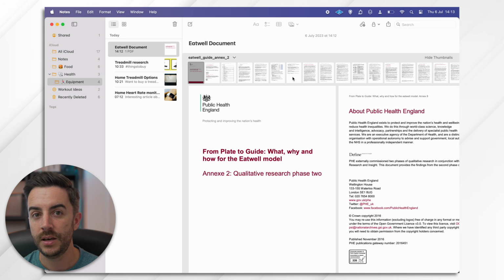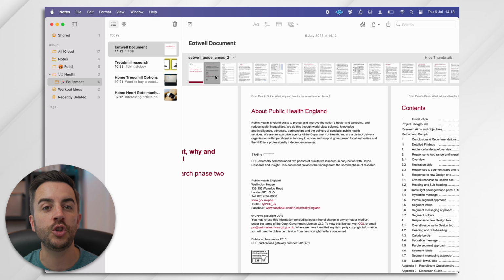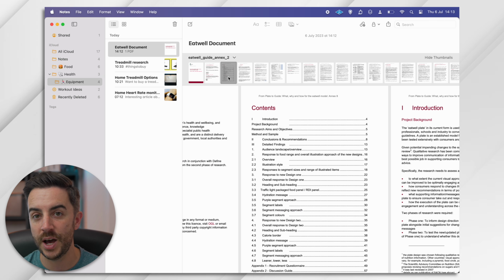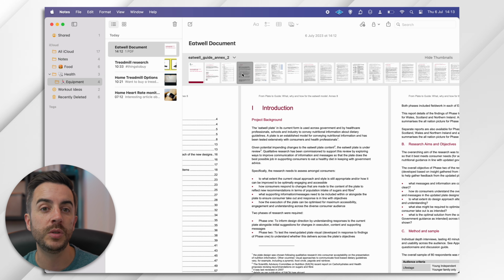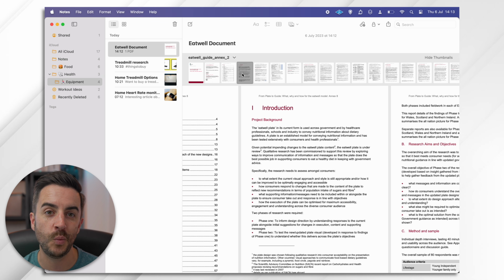PDF editing has also seen a drastic improvement in macOS Sonoma, although I should point out that as I make this video using a developer beta, it is still a bit glitchy. I'd expect the kinks to have been ironed out by the time that this releases to the public. Essentially, you can see that you now have much greater visibility of PDFs within Notes. Whereas before you'd have to double-click to open the PDF in its own window, you can now navigate through the pages of the PDF right here in the Notes app.